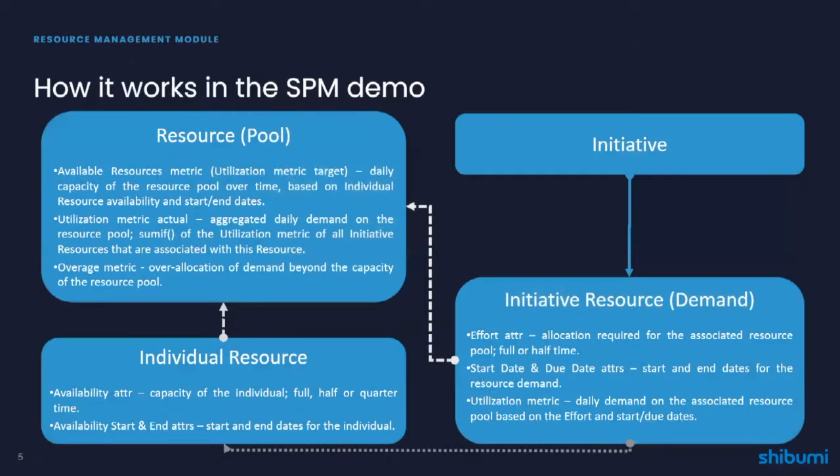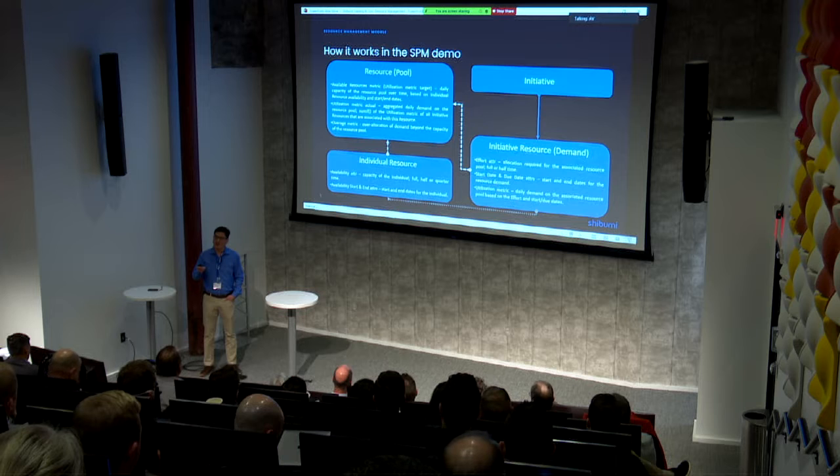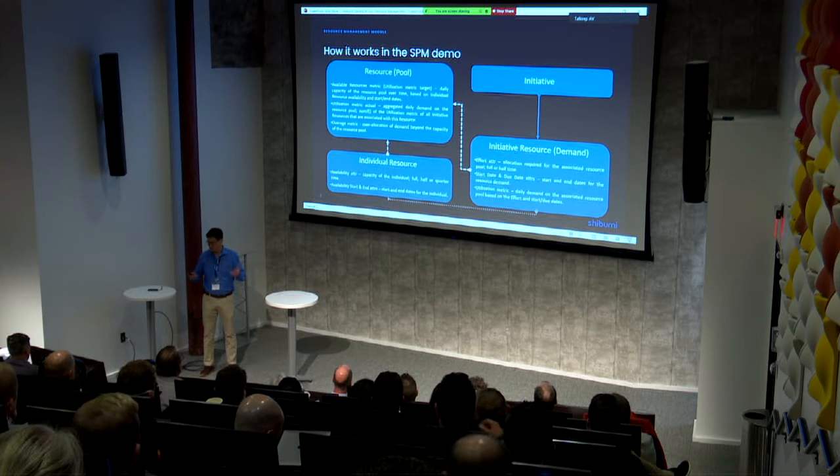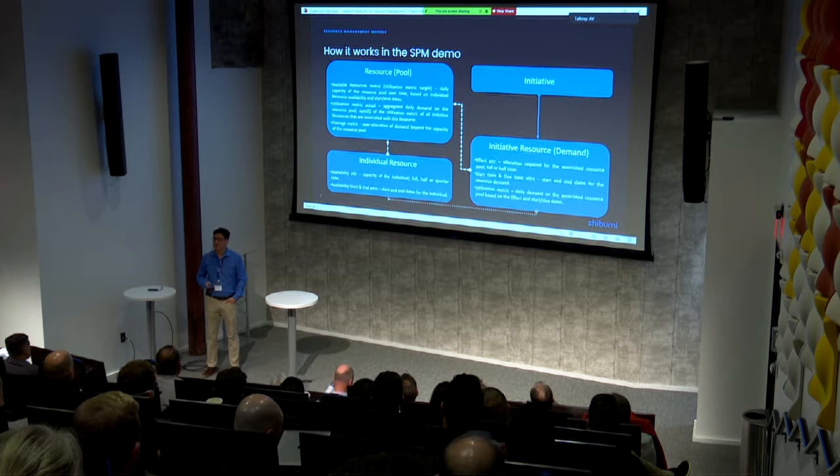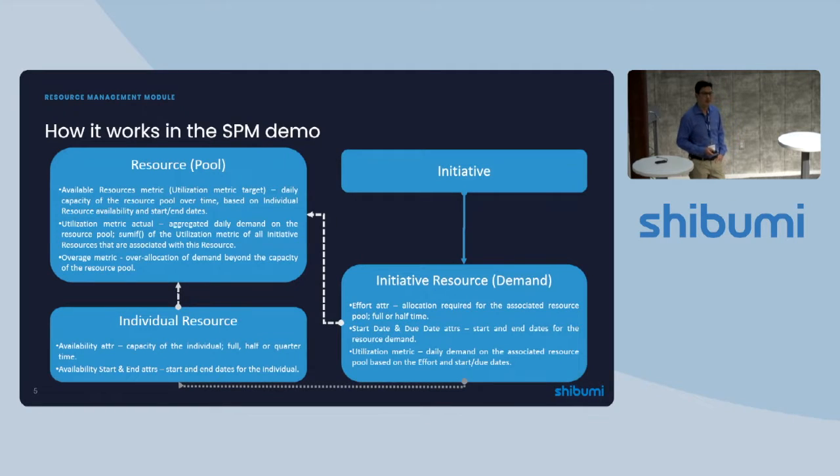This slide here, I think, is probably the most important one. This talks about the different elements inside of Shibumi that we define in order to do that resource tracking. What we've done here is define a very basic set of 4 templates. Again, many of our customers have different requirements for resource tracking, so we can expand these to encompass that. That's the flexibility of Shibumi, being able to expand what we've defined. But this is the simple version that we've defined in our SPM demo and in the module.